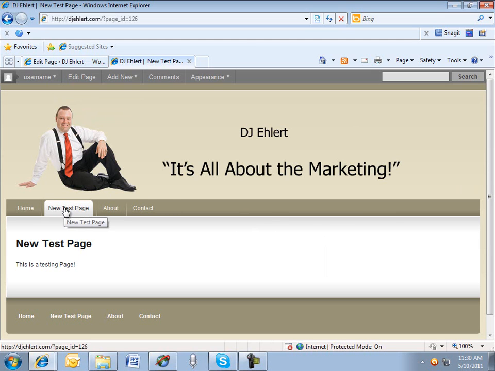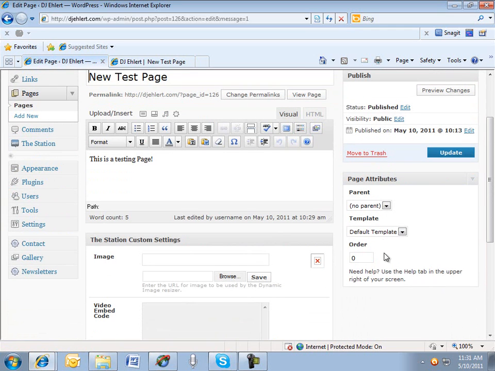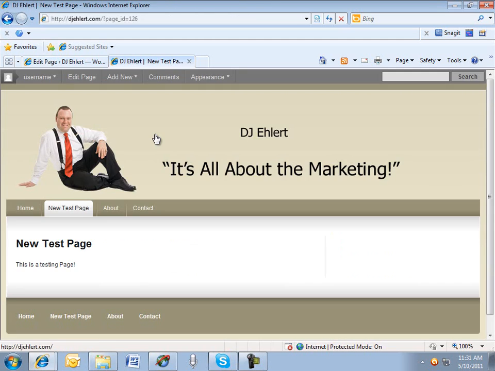Now, another thing about the attributes is the positioning of the page, which becomes important. For example, under page attributes, it has an order box, and right now this is a number, which is just 0. Now we can change where this page shows up in the navigation based on the number that's in there. So it starts on the left at 0 and goes up 1, 2, 3, 4, for example.